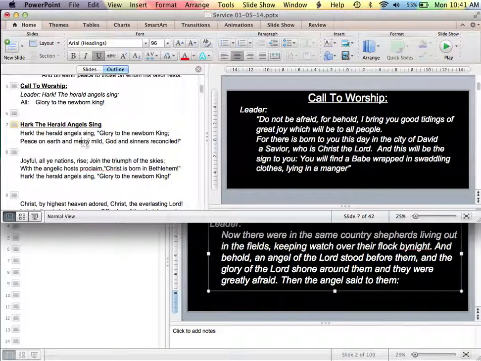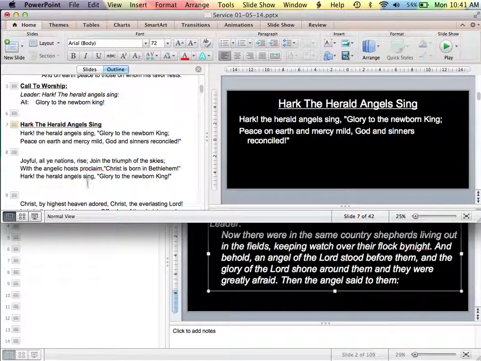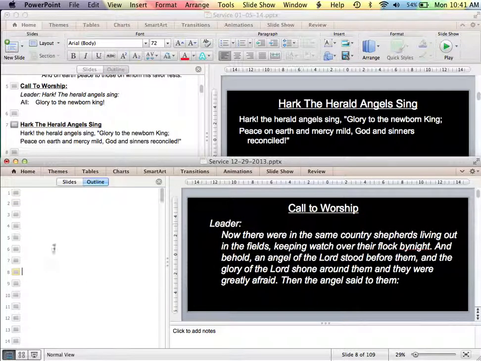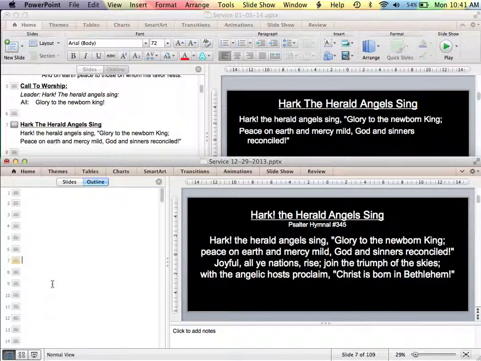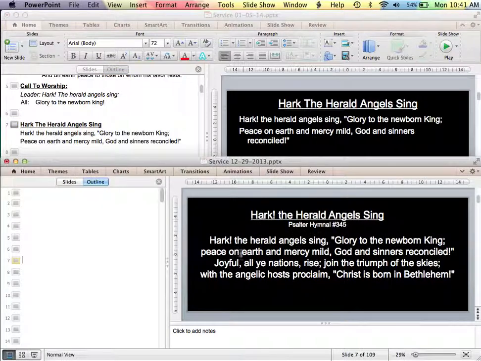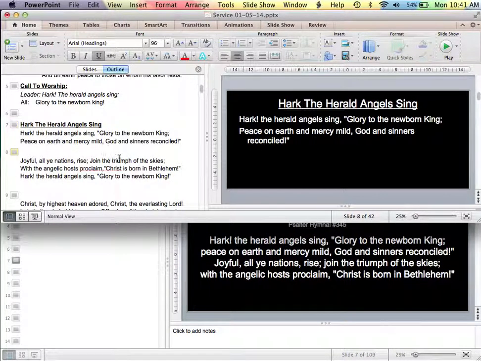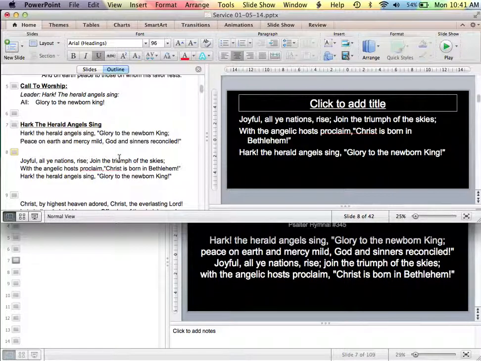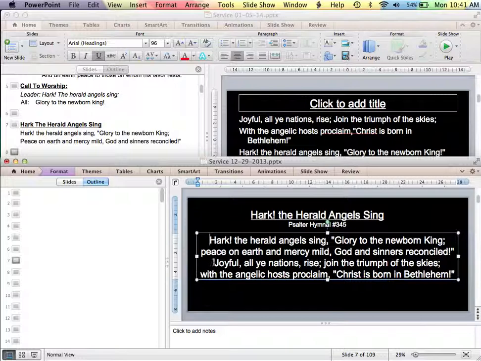Let's go to Hark the Herald Angels Sing. So just for comparison's sake, here's where is Hark the Herald Angels Sing? I can't see it in outline form. There, this one. So this is the slide we showed on Sunday, and this is what it currently looks like. Obviously, they're a little different. For instance, here, almost all the entire words are on one slide, whereas I've split that up into 2 slides. To change those sorts of things in our old format is kind of difficult.